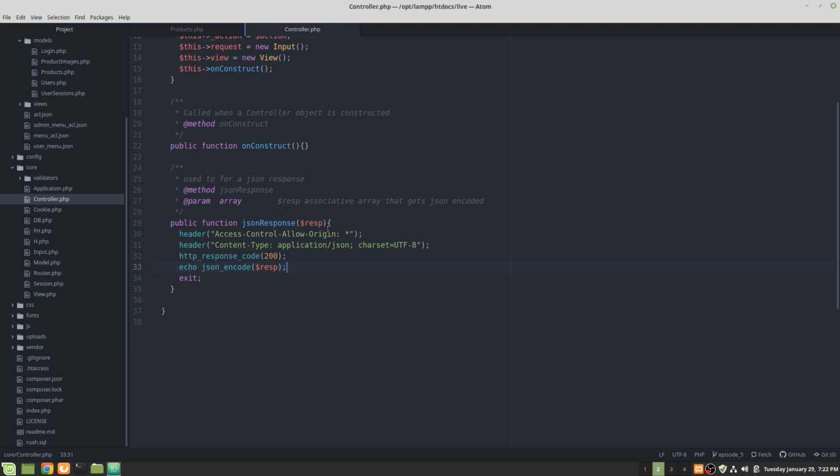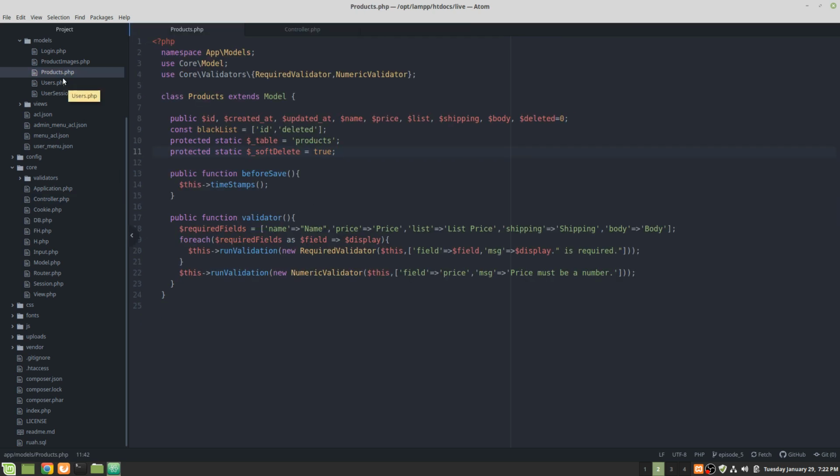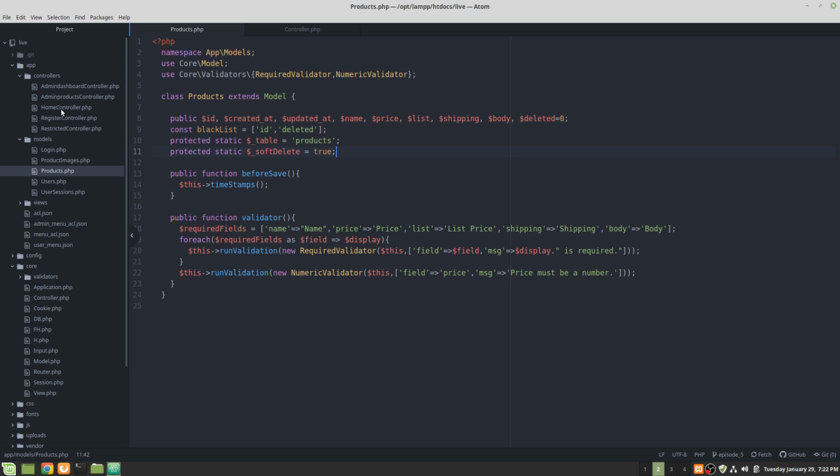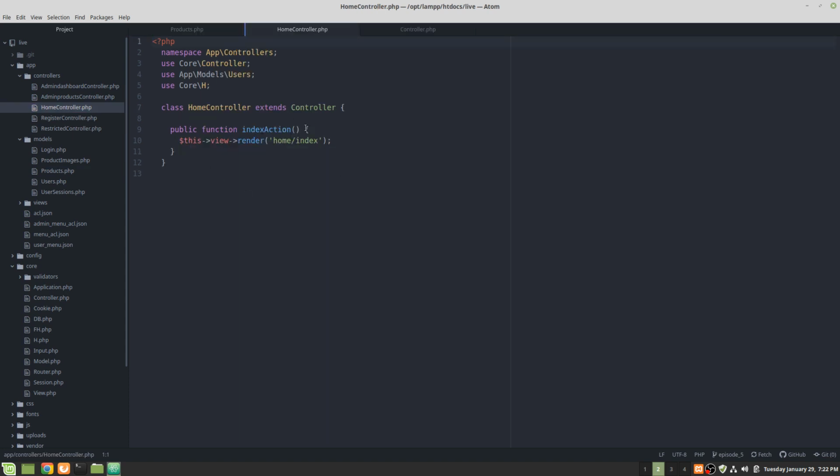And so what this does is basically, this is a method that you guys can use inside of the controller. And let me show you what that looks like. So if I'm in the controller, and let's just say, well, that's not the controller, I'm in a model there. Let me get to a controller. So let's say I no longer want this index action to be my home page. I just want this to be used for an Ajax request, right? So instead of running this view render, all we do is say this JSON response, like that, and then you pass in the data in the form of an associative array or just an array. And so it would be something like this, you know, success, true, and then all your other values, you know, data, and then you could do a multi-dimensional array or whatever.